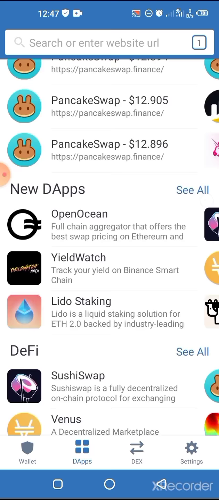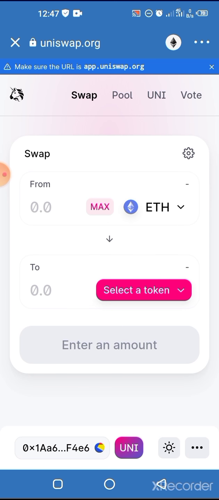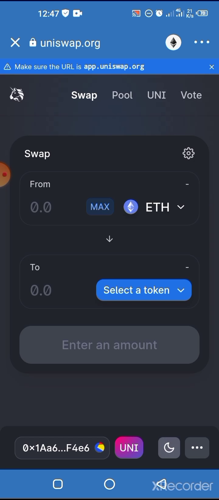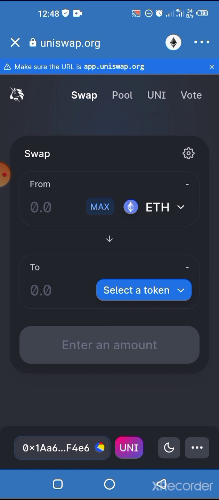So if we go over to a site that uses Ethereum, for example Uniswap, we don't have to change the network at the top. Once we click on it, it automatically loads the site. We could also change the theme to black or white, anything we want at the bottom. This is my wallet address, as you can see here. This is so because I have already connected. If I haven't connected, I would have come here and manually connected myself. So this is Uniswap, that was PancakeSwap.